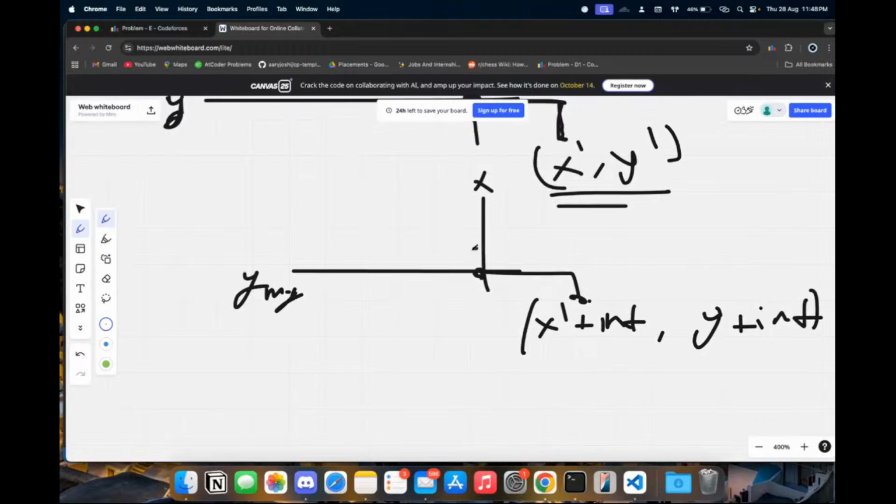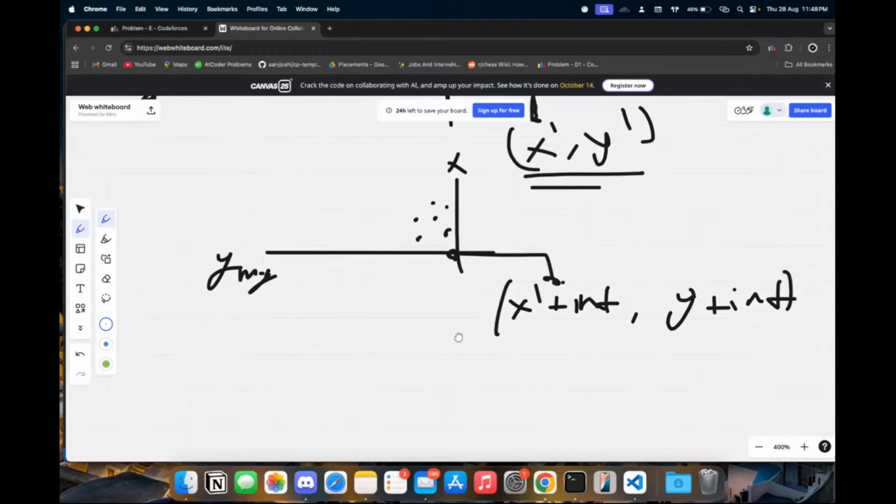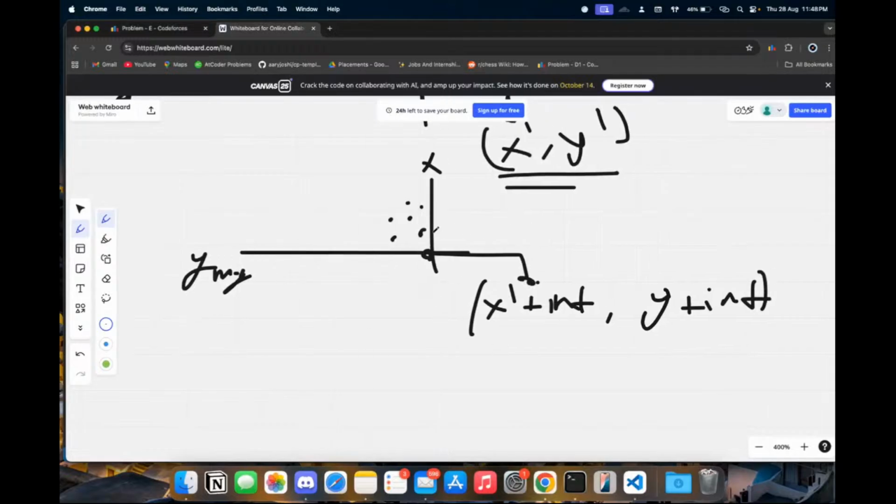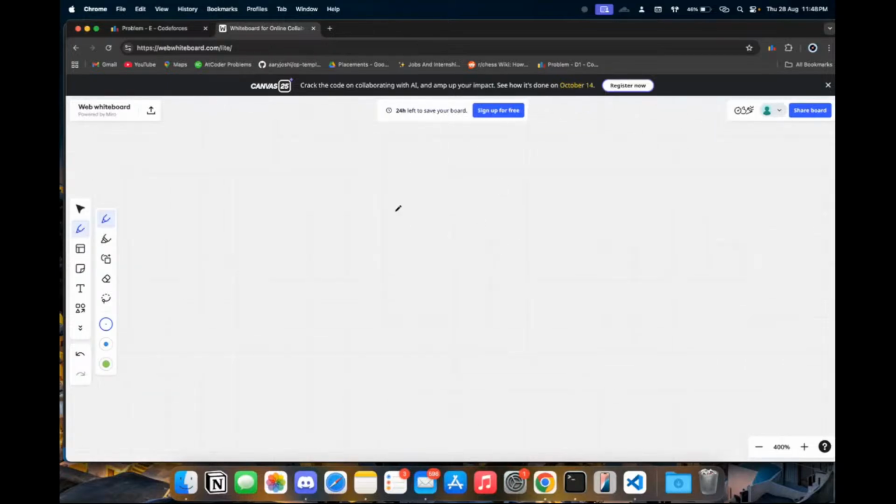Now assume that there are many points over here like this, and now we know what the Manhattan distance will be from these points to these points. Okay, wait, let me draw it more neatly. So if we call the boundary as this, and we know that the boundary will be 1e9, comma 1e9.